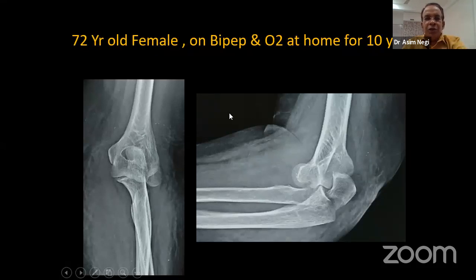Here is a 72-year-old female. She was on BiPAP and oxygen at home for the last 10 years. Pretty old, but they don't have a son. All 3 daughters are married, and the old lady and the husband manage all their affairs themselves. So this is how she was.